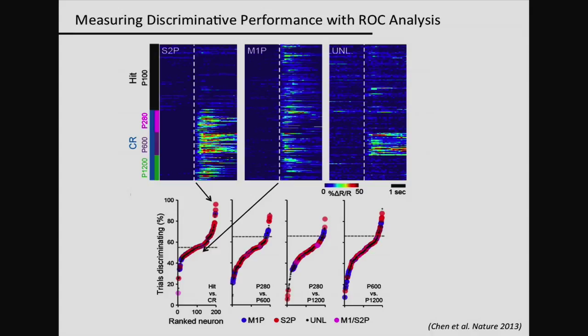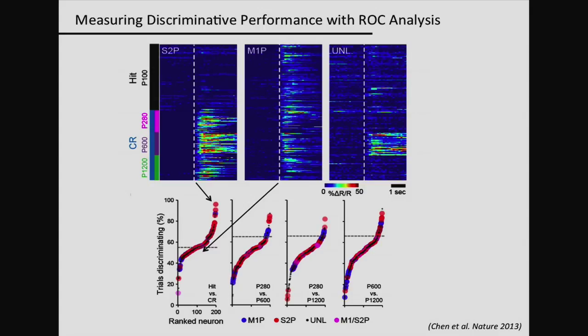Next. Another thing we can do is look at the activity of individual neurons and their responsiveness to particular trial types, such as the textures that we present to the animals or the decision that the animal makes. What I have here on top are individual neurons. On the left is one neuron whose individual trial responses are shown in rows. The dotted line indicates the time at which the whisker first touches the texture. I sorted the trials by the decision the animal makes, hit or correct reject, and also by the texture presented.